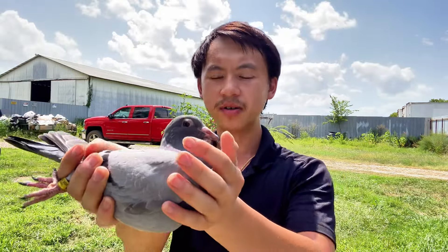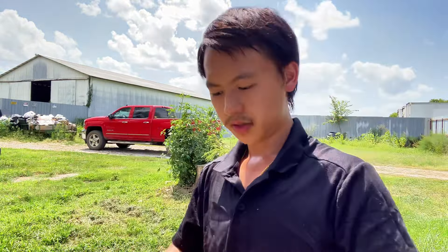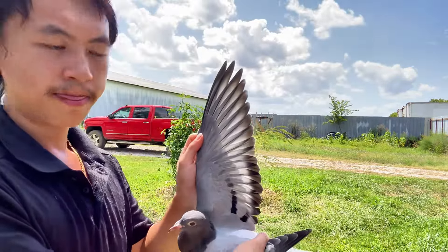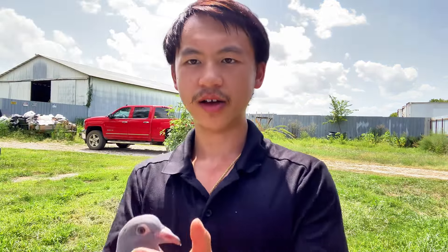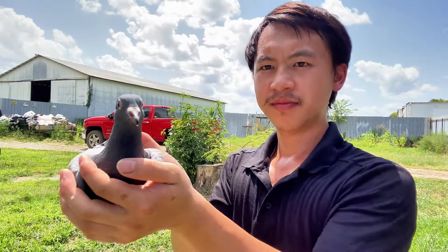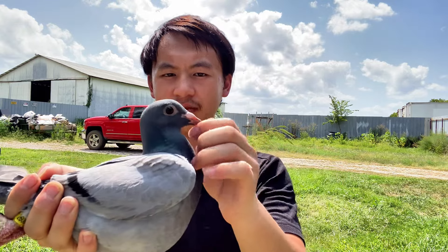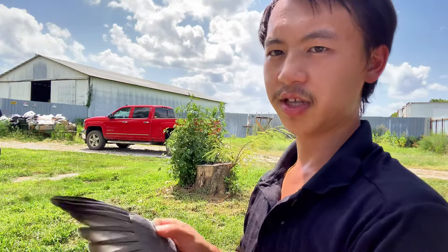Here's the fifth bird — a smart looking hen, it's a bigger hen. This is a lime bread, half sibling to the 54th at the Florida Pigeon Derby on the final. Here I have the nest mate — also a half sibling to the 54th at the Florida Derby on the final. That half sibling won four thousand dollars.